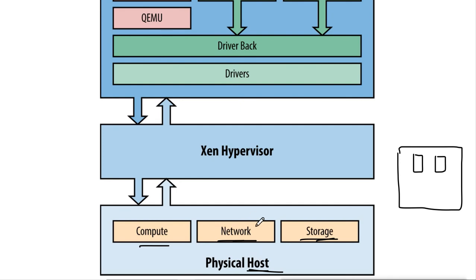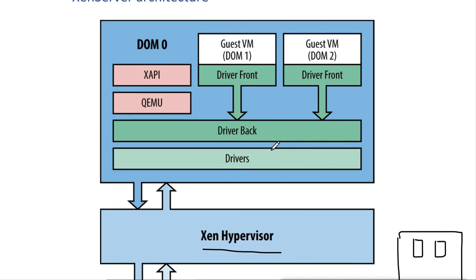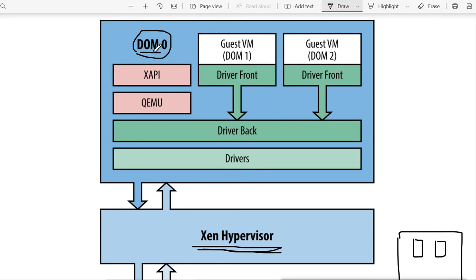Now on this hardware we directly install the Xen hypervisor. It is a kernel hypervisor, so it installs like an operating system directly on this hardware. Now, after installing the Xen hypervisor, you can create the virtual machines. The first virtual machine which is created on XenServer, the Xen hypervisor, is called Dom0. Dom0 means domain 0, and this is the first virtual machine it creates on the Xen hypervisor at the time of installation. So when we install the Xen hypervisor, it creates this virtual machine, Dom0.